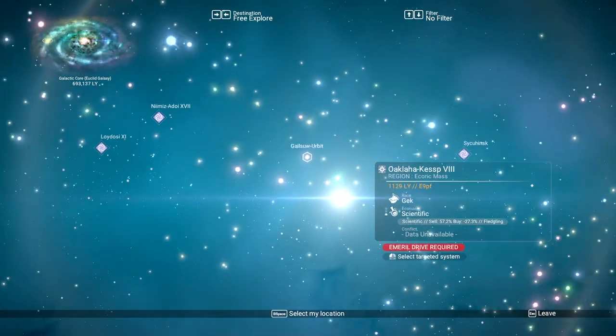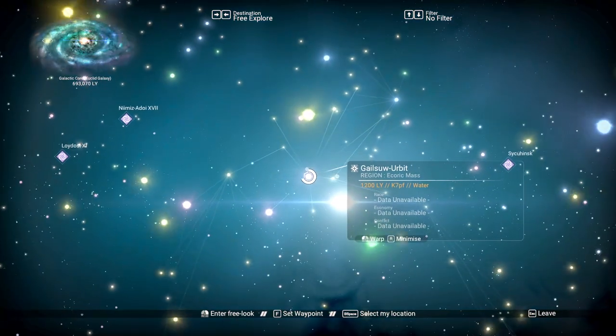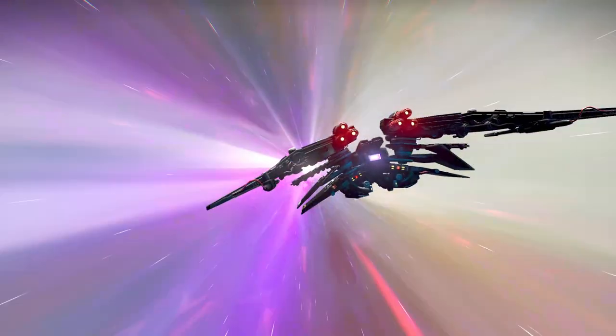And if the question comes up, do I have to go to the center? No, you don't have to go to the center. You can go in any direction you want, as long as you get 16 jumps in.